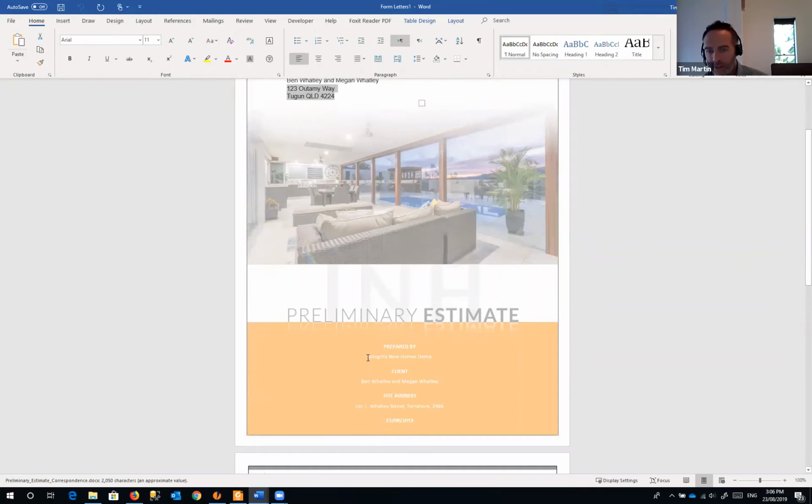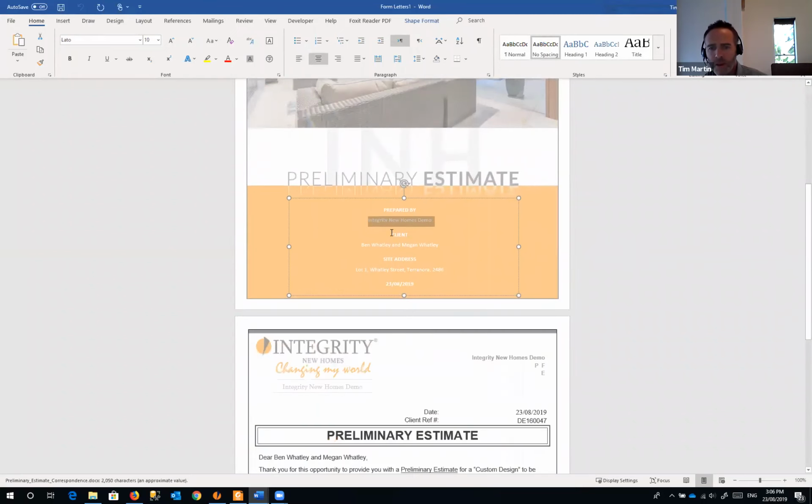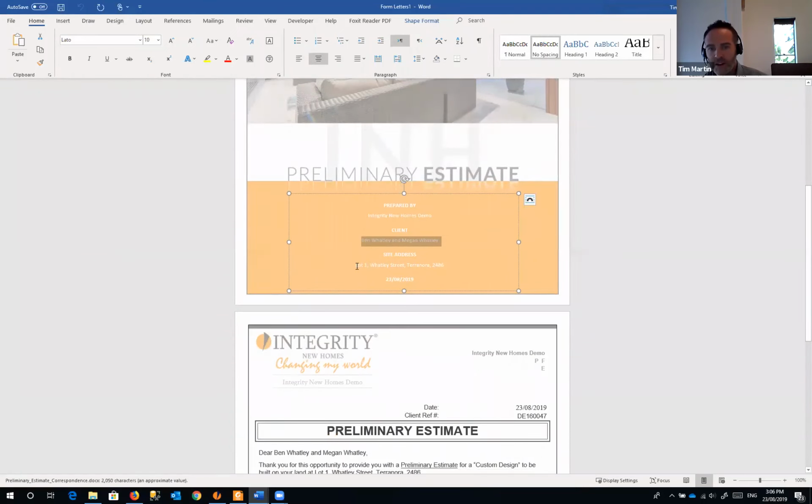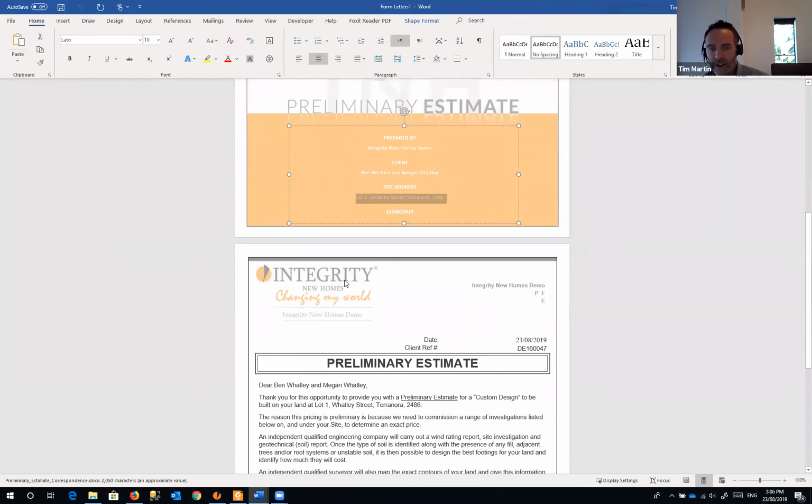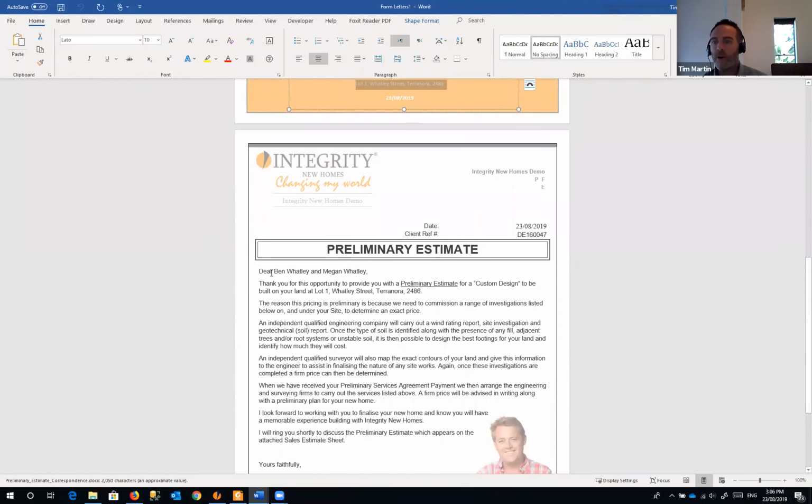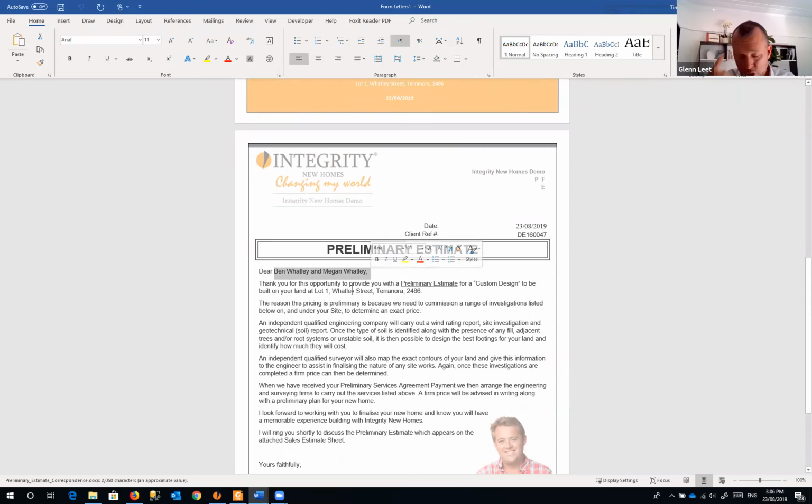But throughout the document, various things are referenced here. So this is the business name. And again, there's the client details, the site address. But you'll see if you've got a lengthy document that it can very quickly go through and add the client's name everywhere that you need it throughout the whole document. So none of this has been previously typed in, it's just been pulled in from the database.